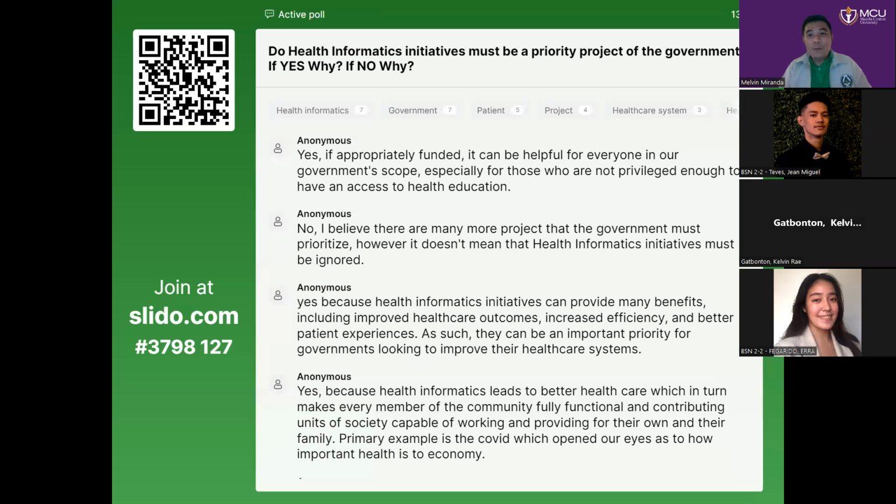So we have, yes, because health informatics initiative can provide many benefits, including improved health outcomes, increased efficiency, better patient experiences. Okay, so I think the three areas here you have mentioned are those factors that really need to improve. And I think health informatics matters on these areas of efficiency, health outcomes, and patient experiences. If you will put yourself into a situation, kasi a client naman could be a sick or a well individual. So we classify ourselves as well individuals. But we really need to consider health maintenance. And this health maintenance will allot some of the perspective that will continue awareness campaign, that will continue services that will be cascaded to the communities. So I think if we will use this advancement in the technology, then this will improve healthcare system as well.